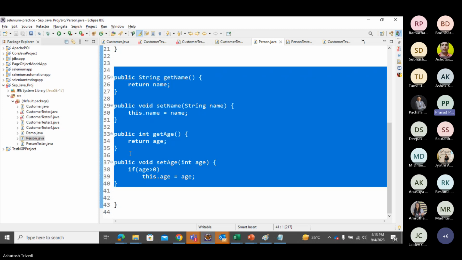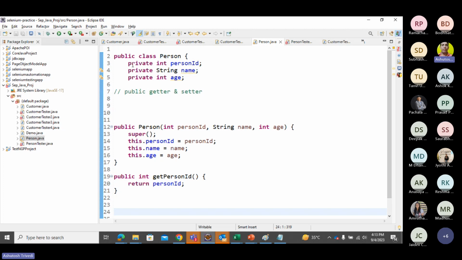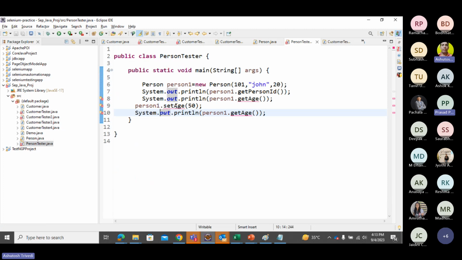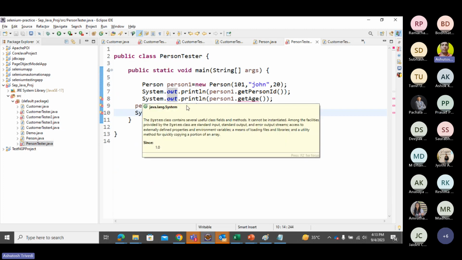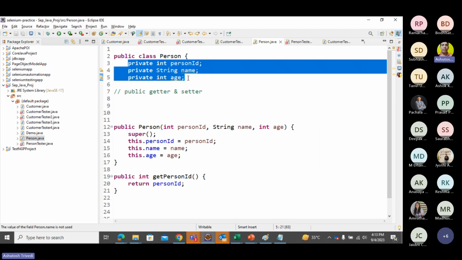Okay, clear? So after removing this, can we directly access it? No, we can't access. Why? Because you have declared this property as private. Private members you can't access. This means you are not allowed to access this property outside the class. You can't do anything with this property outside the class. So we should make these two, name and age, public? It is not recommended.